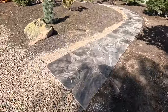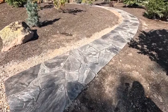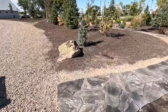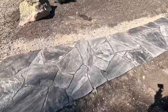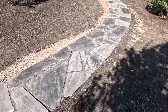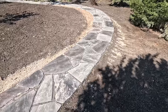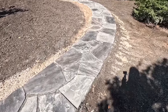Oh my goodness, you guys. Oh, it looks so pretty. I wanted to start on this side because I know that they started here this morning, so I'm guessing that side is the one they haven't finished yet. But it looks gorgeous. I wanted a sand that did not contrast the rocks too much because I want the rocks to shine, and I don't really want to notice the cracks between, or the veining between the rocks. I wanted to notice the rocks, and you certainly can, or certainly do, rather.